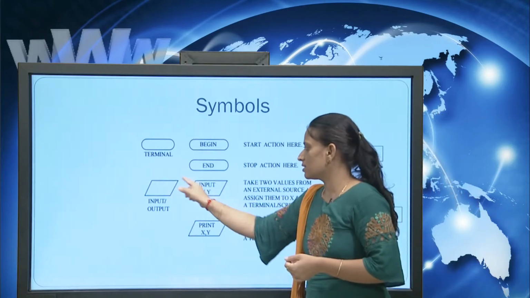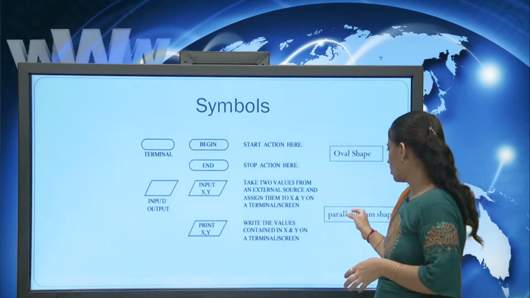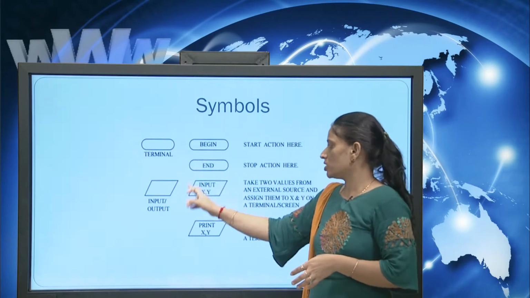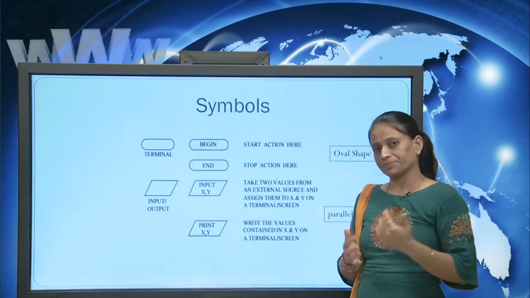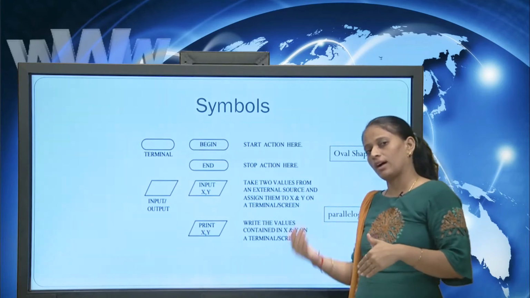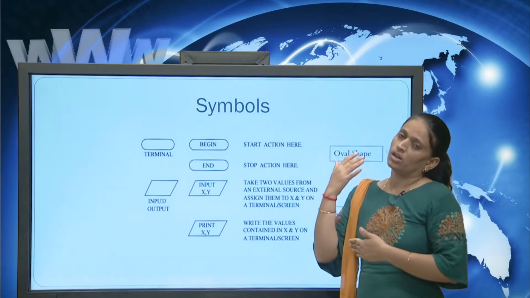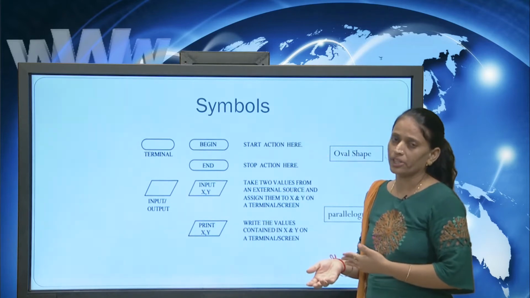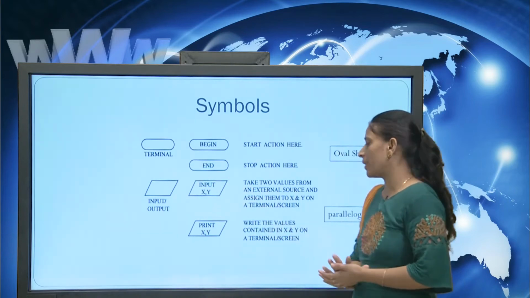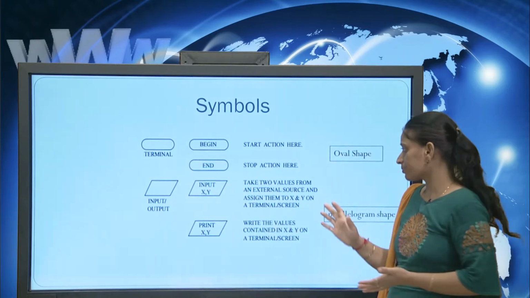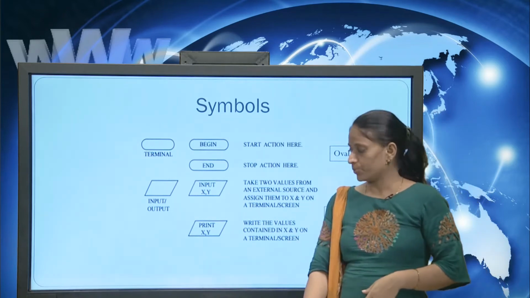Okay. This is the symbol for defining input and output. It has a parallelogram shape, which is basically used to define the input and output. The input that we are getting from the user, as well as any output that we are going to print on a console. So, for that we are using the parallelogram shape to define the input and output.